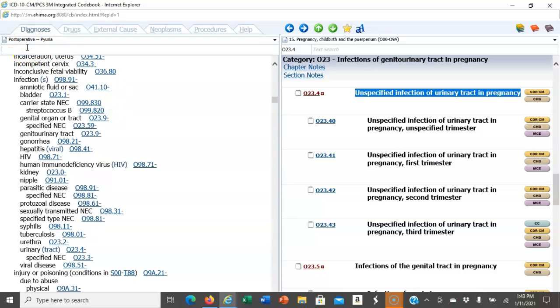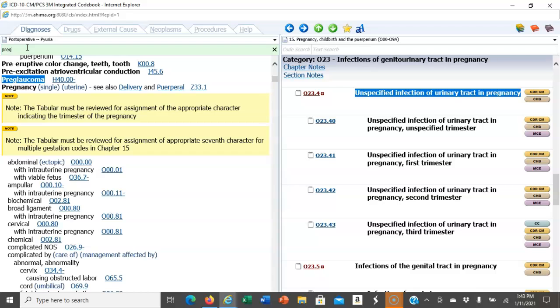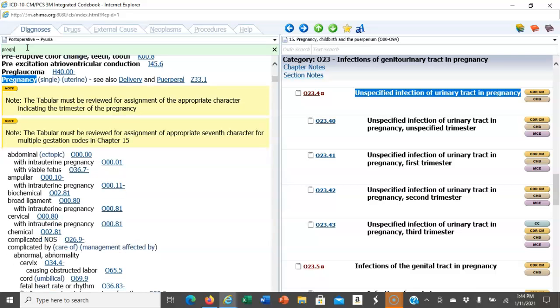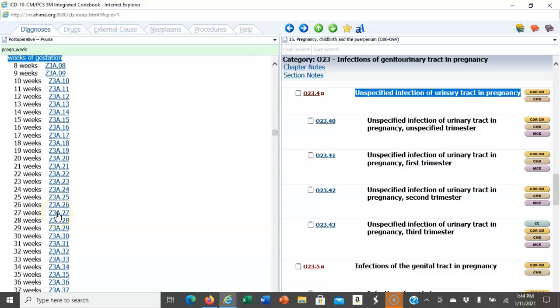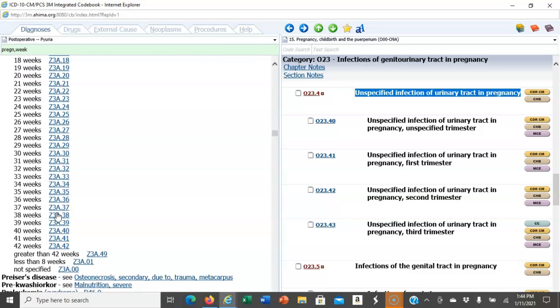So we can do that by going to pregnancy and then weeks of gestation, and when we come down, 26 weeks is Z3A.26. And if you look, all of these weeks are Z3A, and then the final two characters are the weeks.